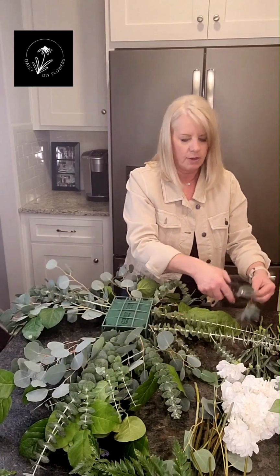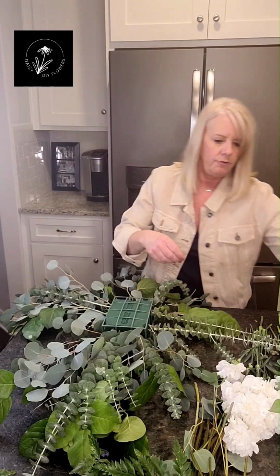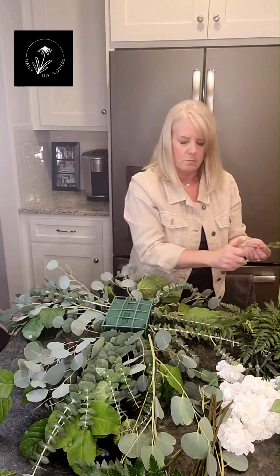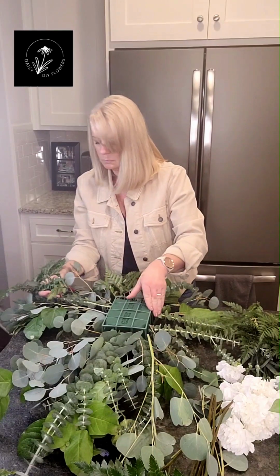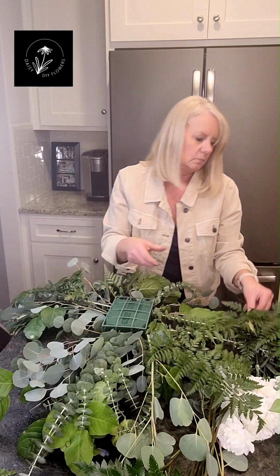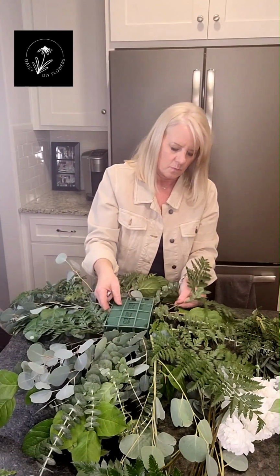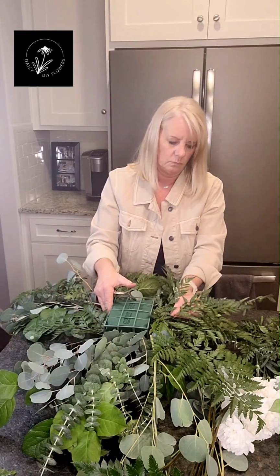Now I'm going to start to kind of fill in closer. And I'm going to finish with a little bit of leather leaf. You can take a piece of leather leaf like this and cut it and get double use out of it. I cut it in thirds or fourths. That's what I'm doing here.